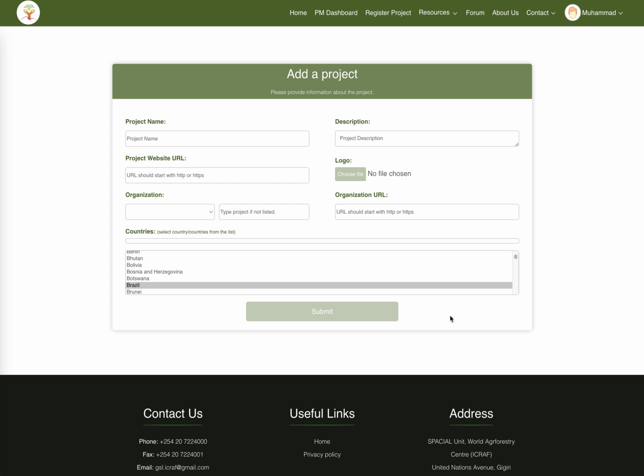Once project is created, you will be assigned a role of project data manager for the project that you have just created. With this role, only you can monitor the data collection process for this project. Now let's see how you can monitor the progress of your project. So since I have registered a couple of projects, I'm part of a couple of projects, so I don't need to create a project at this moment. I will just jump to project dashboard.